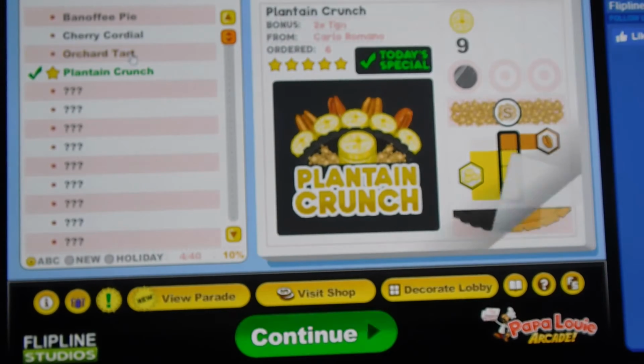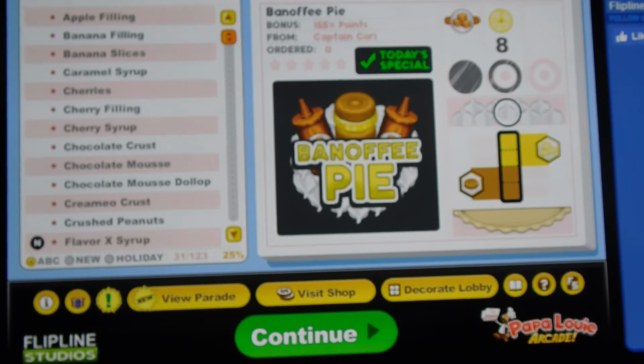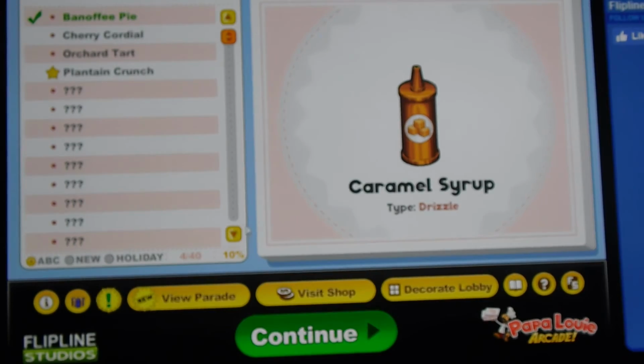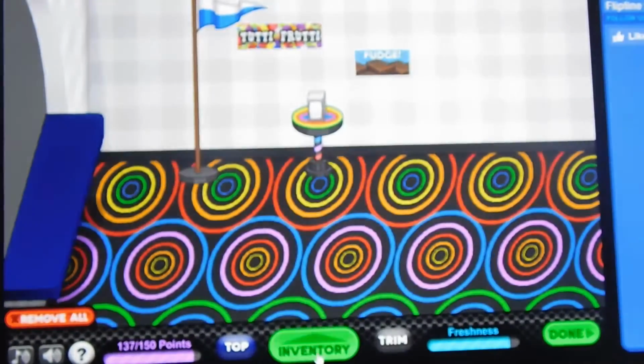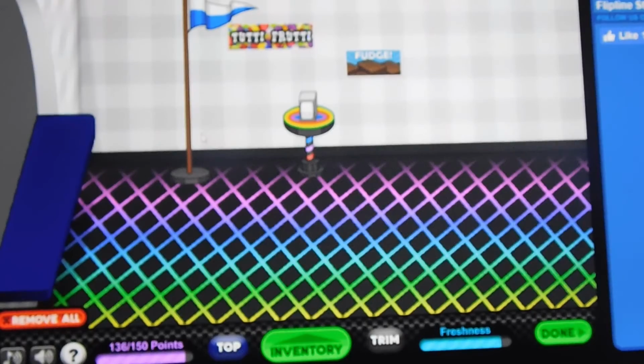Oh. Well, I guess we'll do banana offy pie. Sorry. Alright, well, I think we're done. And just gonna do some ingredients. And that seems to be all I have today. Alright, now. Just use that to get back to the game board. Well, actually, you know what? I'm gonna just stick with the lattice floor, because even though I got scammed out of money, it wasn't even for a good cause, man. Reno Shacks.